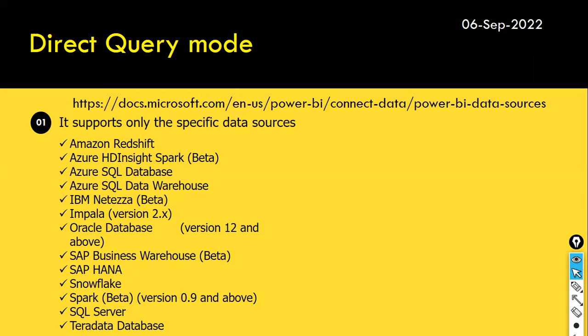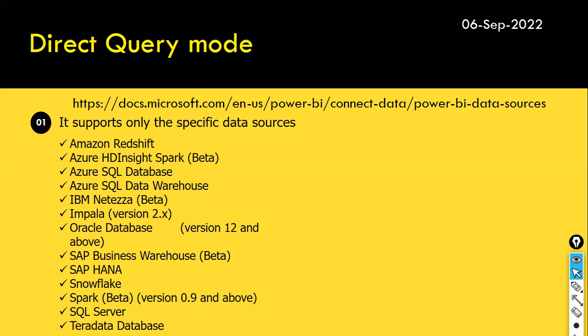And let's say there's another situation. Let's say you want to connect to a data set that's frequently changing, and you want to make sure that you are always seeing the latest and greatest data, because direct query is a live connection to the source. These are the two scenarios: my data keeps updating, keeps changing. In that case, you can go for direct query.